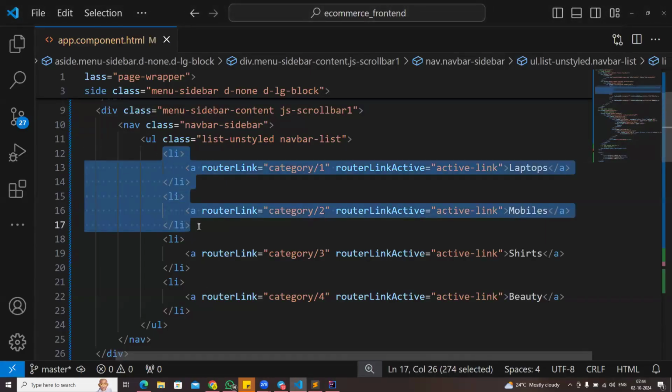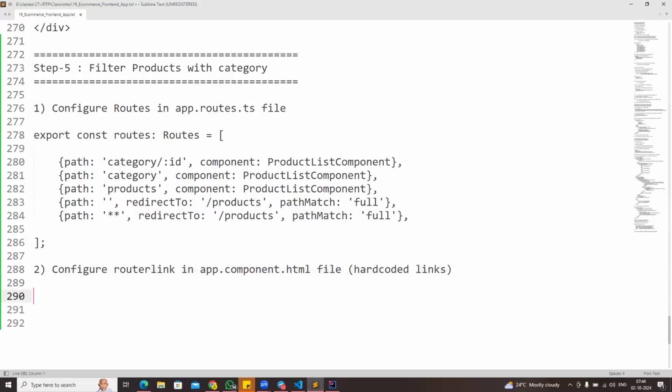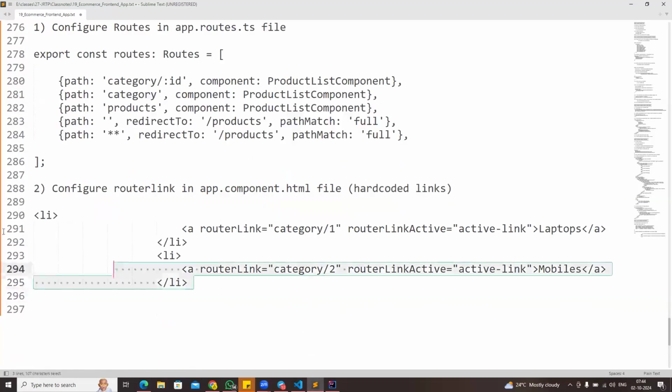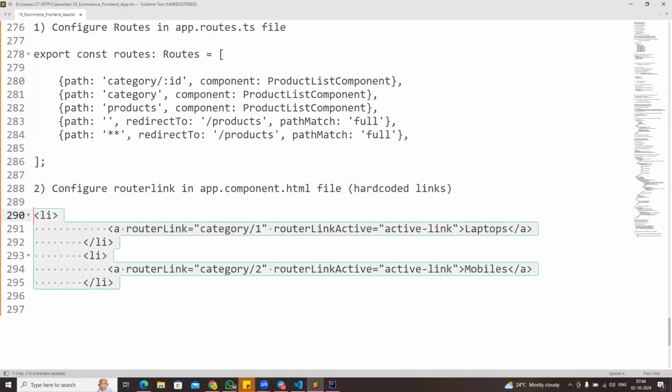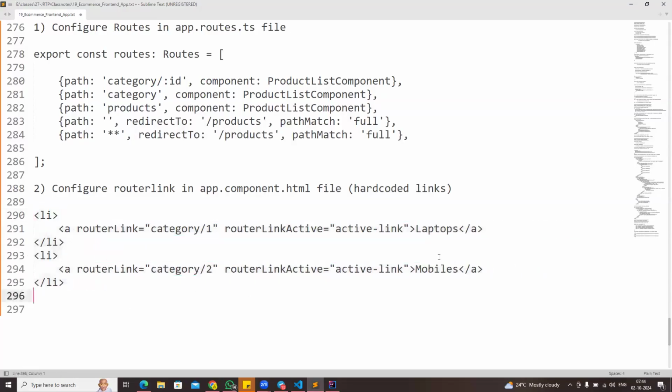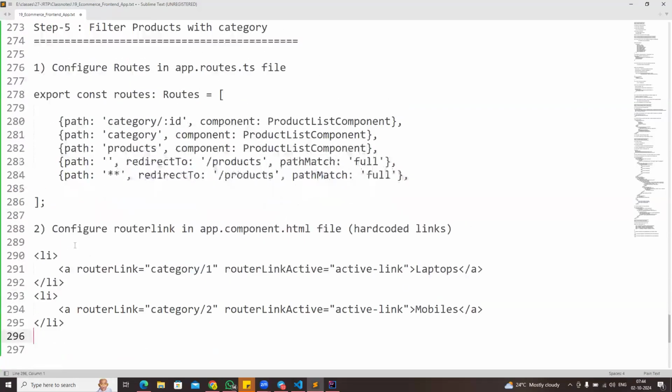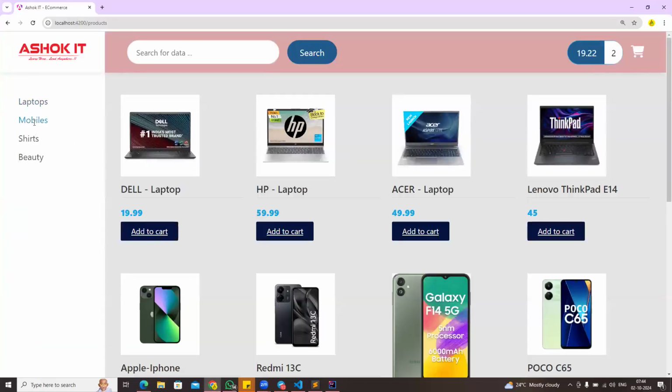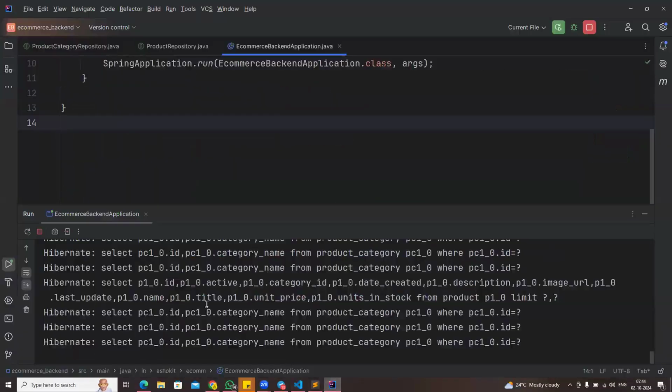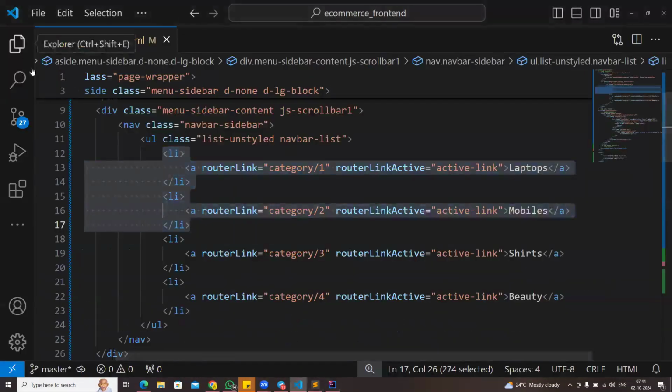Which is basically hard-coded links only we are giving. This is just a sample. I'm giving two things for you. You can add the hard-coded links for the remaining also. Later point of time, we will make this menu as a dynamic menu, guys. Currently, this is a static menu. So when I click on this laptops, only laptops should come, but currently it is not working. So let me go and make some changes to the service layer, guys.